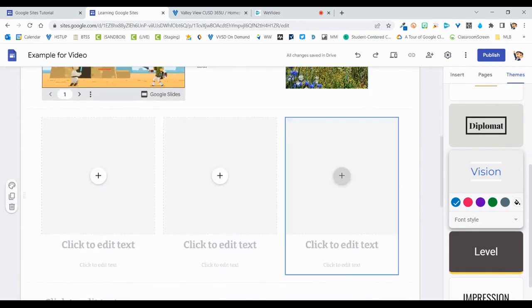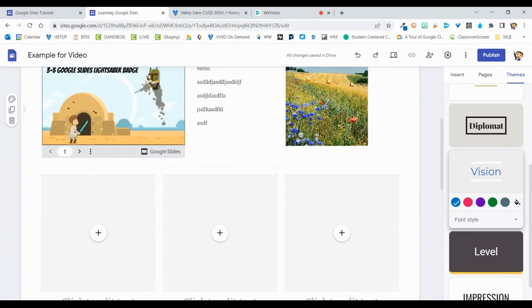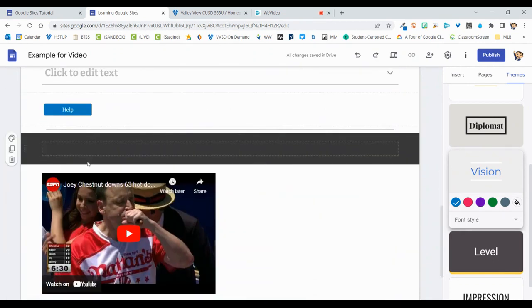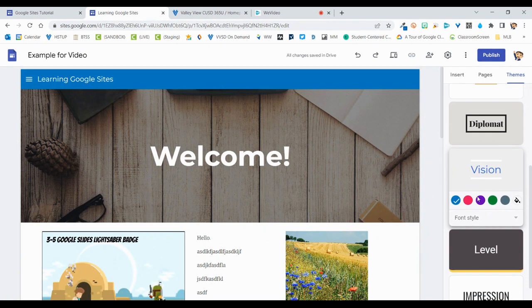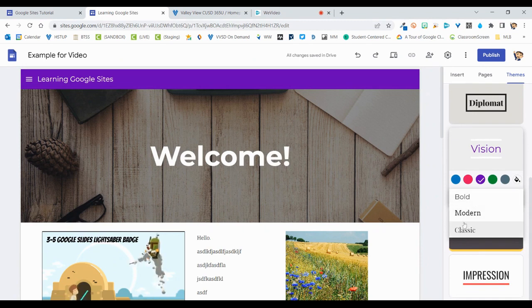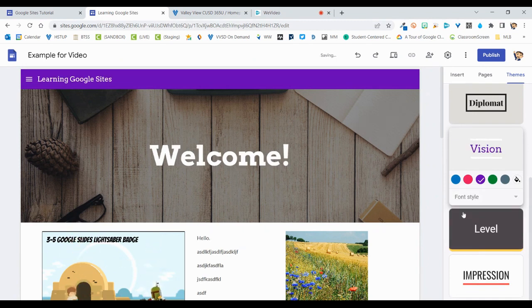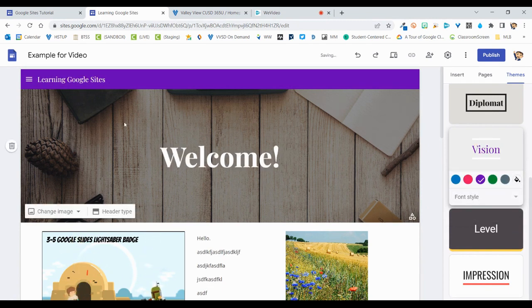Also, you may notice, or you may not. In our case, it looks like we didn't have anything change except for this one divider. Everything matches then that given theme. Within a theme that you select, you can also designate default colors. You can designate default fonts from a couple selections typically, and clicking on either one changes it ever so slightly.